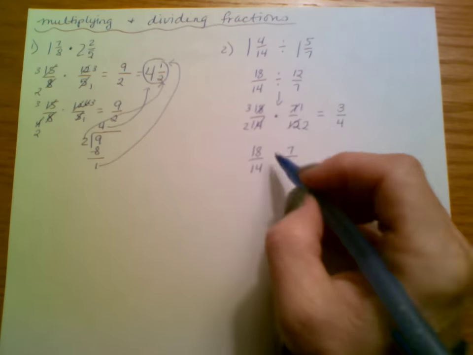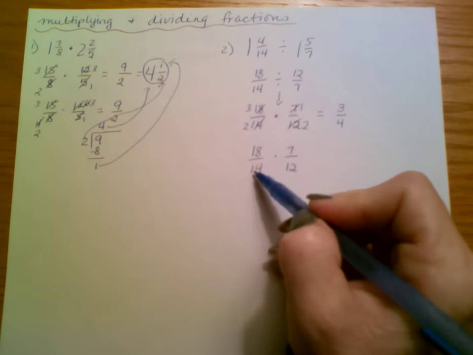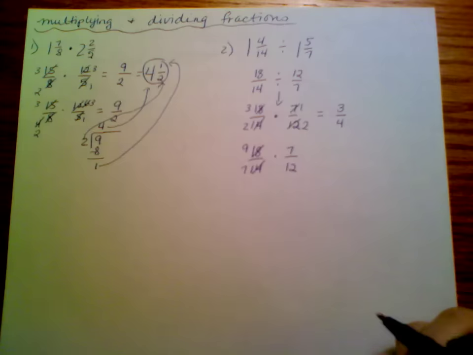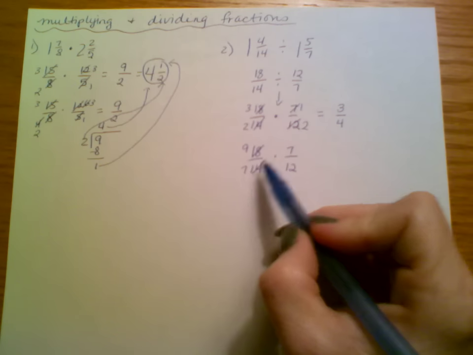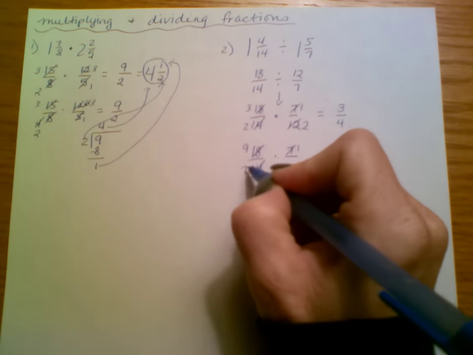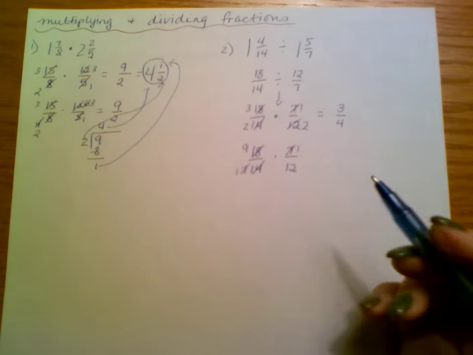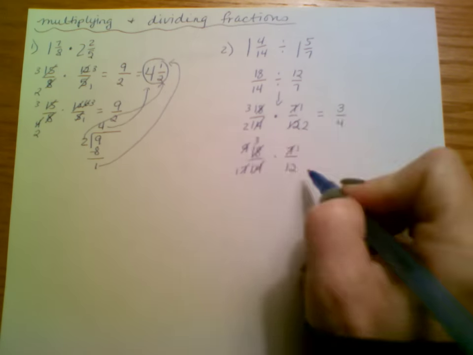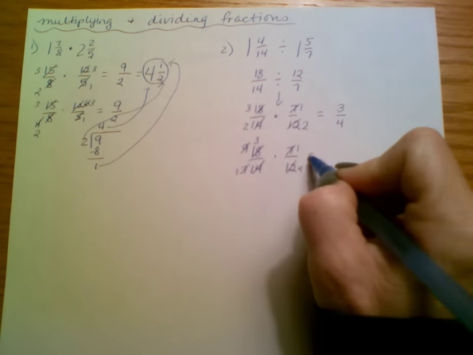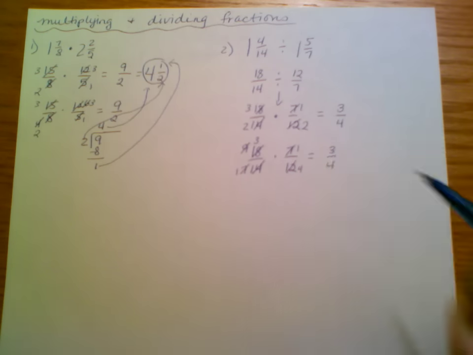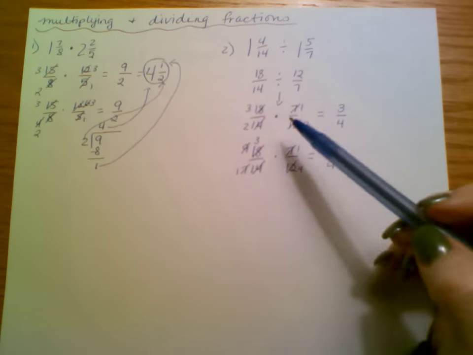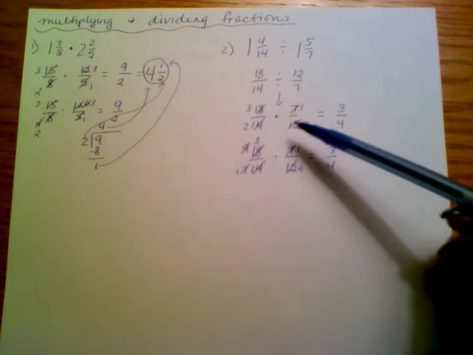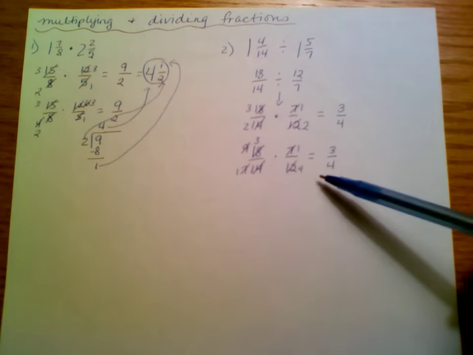Okay, maybe you didn't see all that. Maybe you saw right away 2 goes into both of these. 2 goes into here 9, 2 goes into here 7. Maybe now you see 7 goes into both of these. 7 goes in here once, 7 goes in here once. Maybe now you see 3 goes in both of these. 3 goes in here 3 times, 3 goes in here 4 times. I'm done, multiply across, I get 3/4. So again, when you get to the simplifying piece, you might do it differently than someone sitting near you, but ultimately you better get to the same answer.